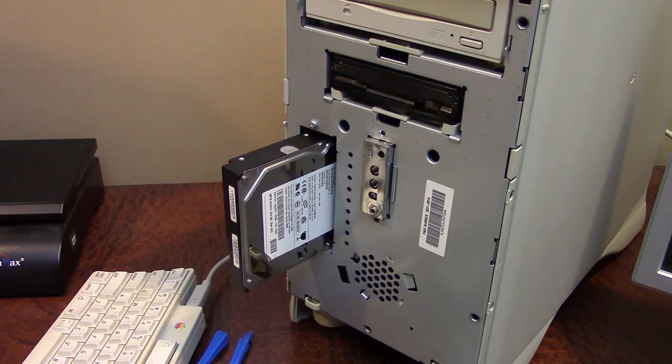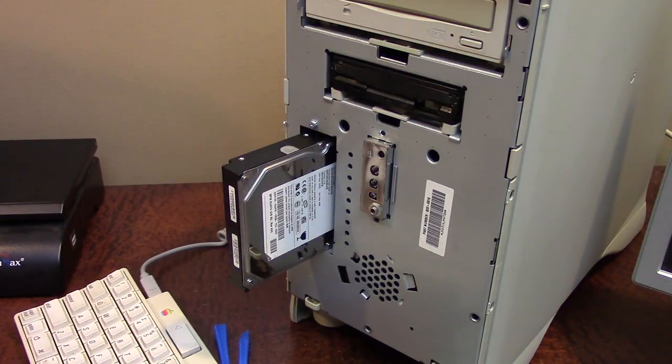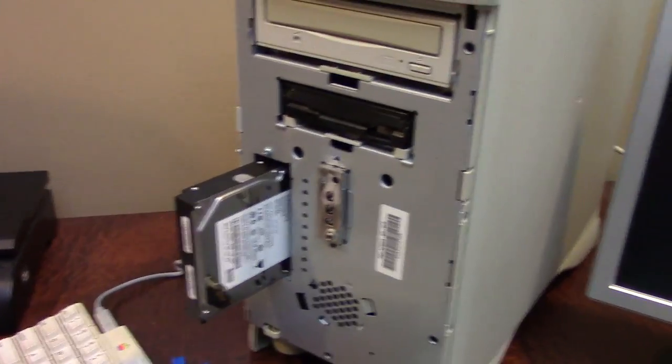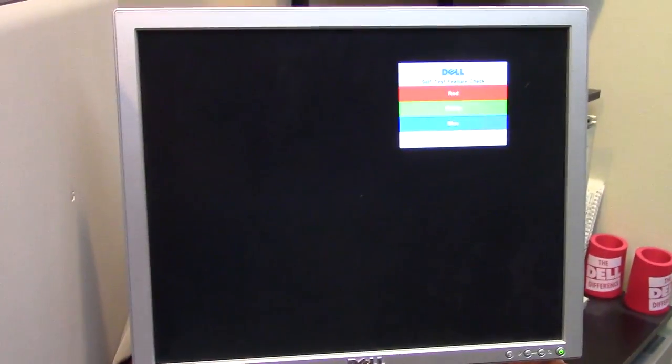But I'm going to go ahead and power this thing on here. I've got all this stuff on my desk now. So we're going to go ahead and, there we go. Okay. I can hear the hard drive spinning up. Okay, that's a good sign. Yep, the hard drive is on.